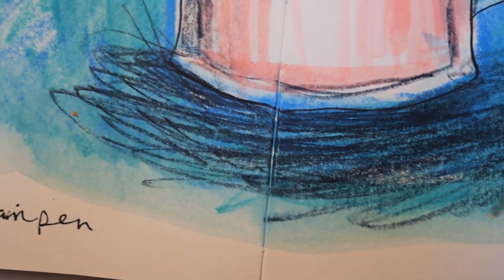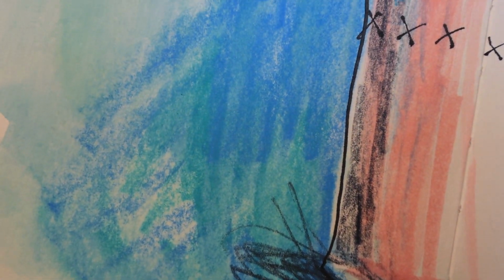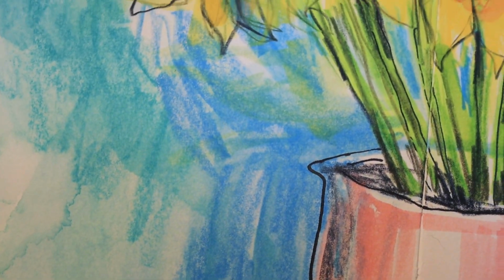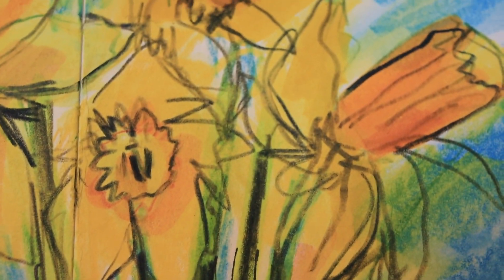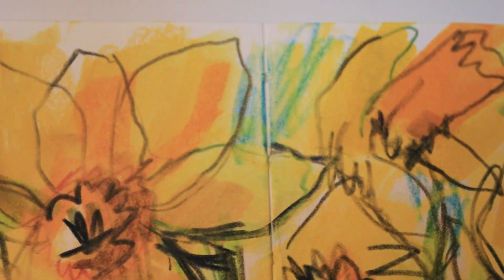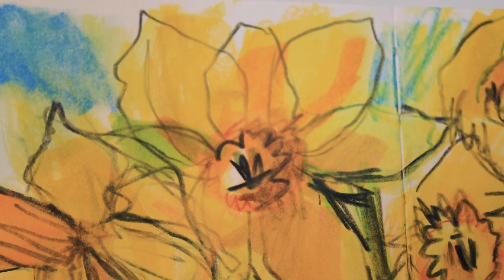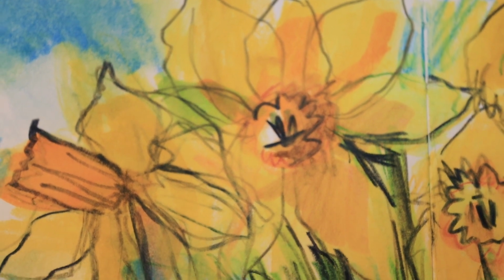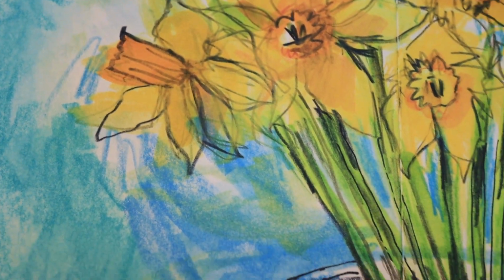The next step I did was I applied some water. I took my brushes, sploshed it onto the page. You can still see the texture of the crayon, and then other areas more swooshy where the water has softened the crayon. The next step I did was apply the yellow of the flower. So I used a combination of the Neocolours and Ecoline brush pens. I just attacked the page with the materials, not really focusing on detail, but just focusing on shape.